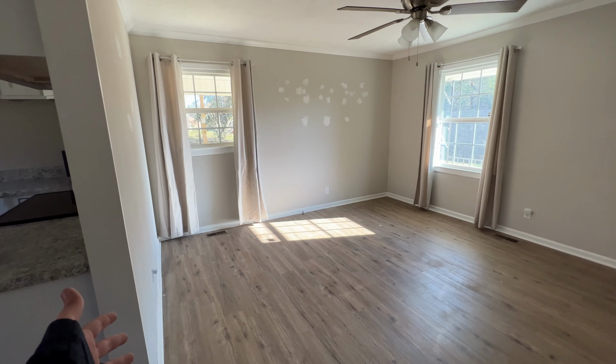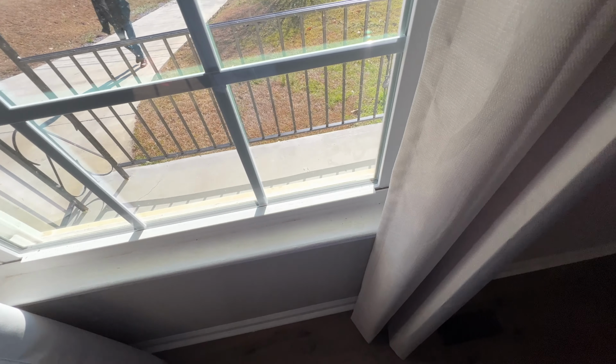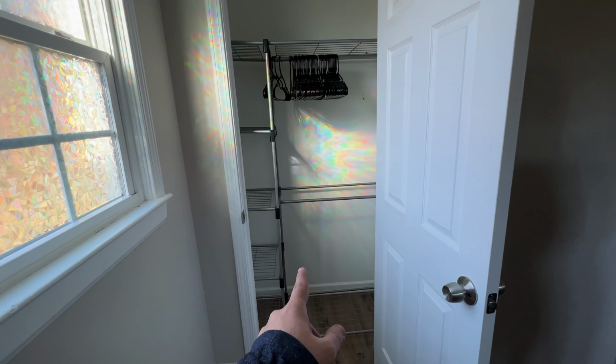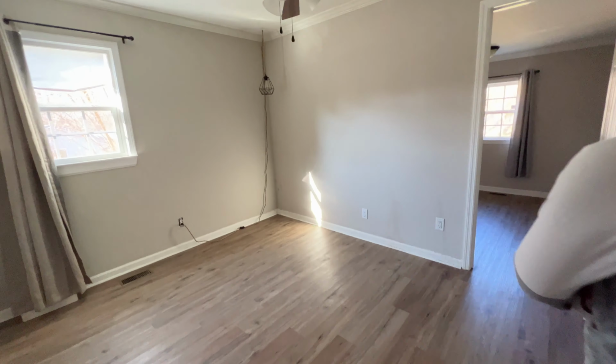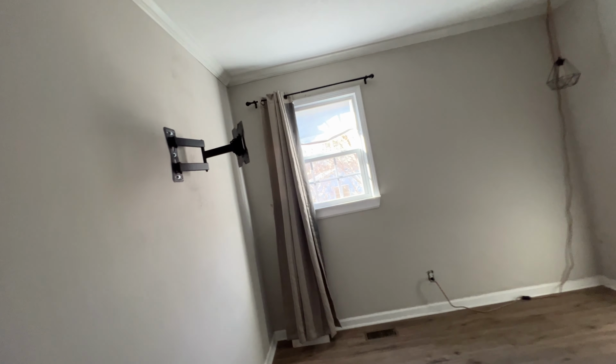So, living room area. Nice. She patched all of her holes, so we'll have a smidge of work to do in terms of painting. And what is this? I've been dying to know what this is. All right. Whoa. Mirror window like that. Got shelving in there. That might be helpful. She left the TV things. Hey, the TV mount's there. So we could use the TV mount if we had screws.